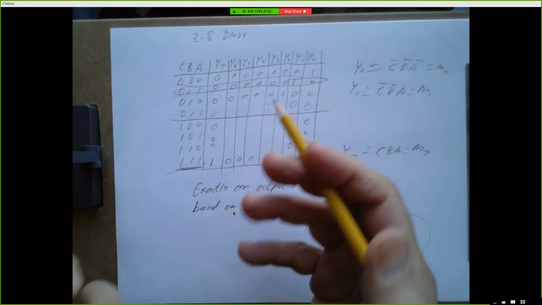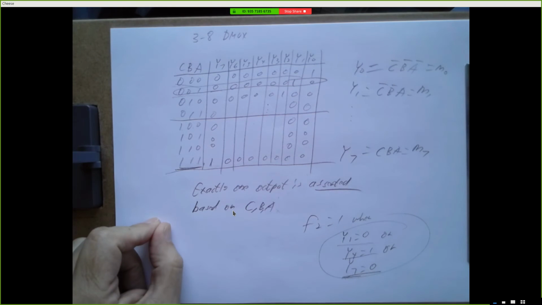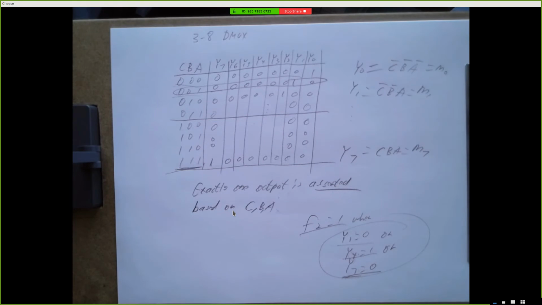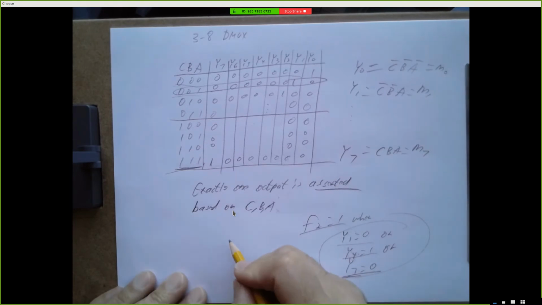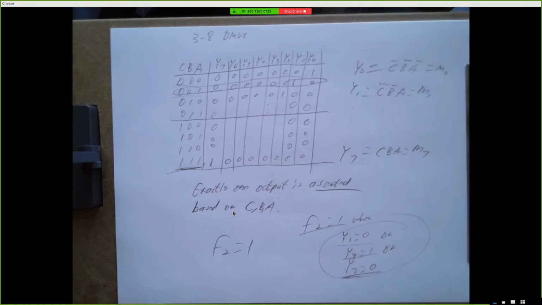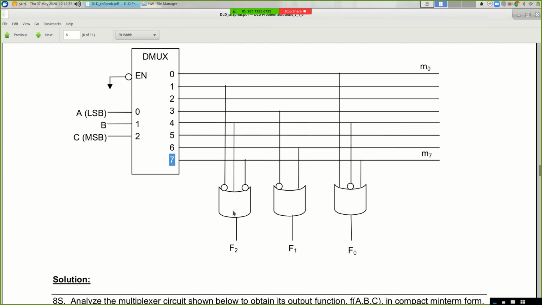So in every single row of this truth table, at least one of these conditions is true, which means F2 is equal to 1. So what's your equation for F2? It's just 1. It's always a 1. Okay, which is why I say this is not necessarily as useful a circuit as the previous one. Because it doesn't matter what you put in for A, B, and C, this is always going to be a 1. That's quirky, but that's what the circuit says, right?